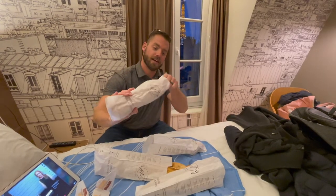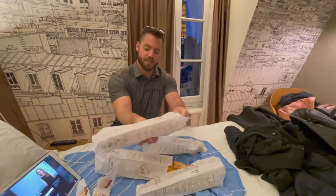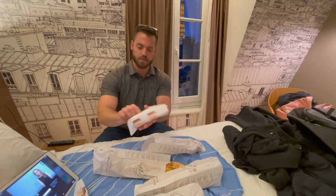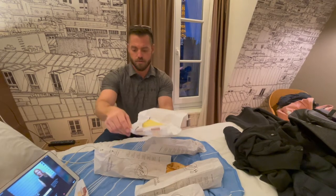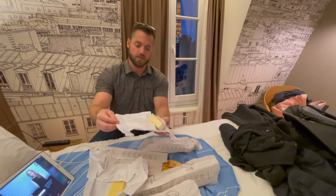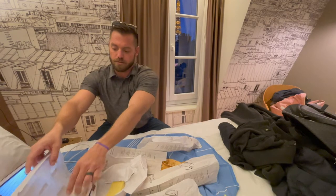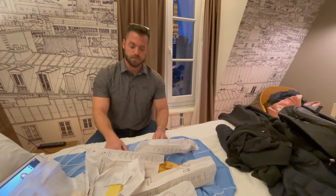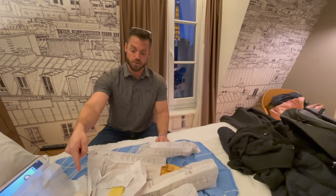We have a ham cheese with butter — we've had this every day for the past few days, I had it for breakfast also. We have some French cheeses; I don't know the names. One's a hard cheese, one's soft, and this one's really soft. And then we got macarons. We're still eating light — I'm still getting over food poisoning, so I'm trying not to eat anything too heavy.